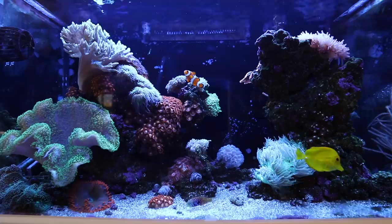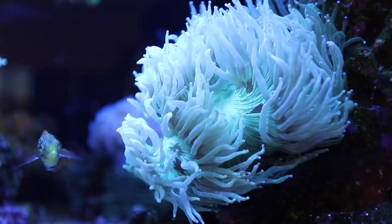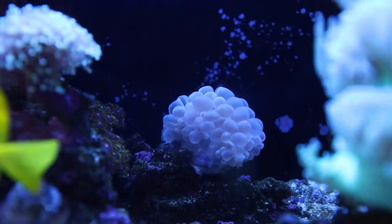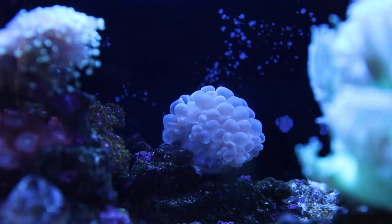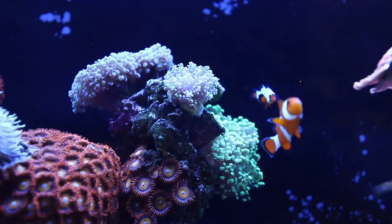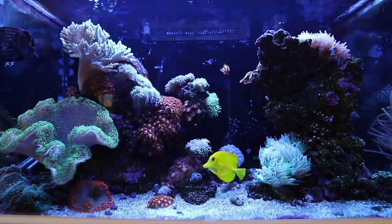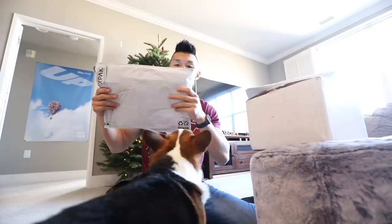So there it is - we got everything glued in. I moved the elegance coral over here, and we have the bubble coral all the way in the back. It's been a few hours - let's take a look at the coral and see what opened up. I'm really enjoying the placement of this elegance coral, it seems to be doing pretty well. Elegance coral is like one of my favorite coral of all time - they're just so elegant. The bubble coral in the back does have long sweeper tentacles that come out at night, so you need to keep this coral away from the other coral. That is our new octaspawn coral - it's actually yellow. The other one further in the back has not opened up yet. That's what the aquarium looks like today. Super beautiful.